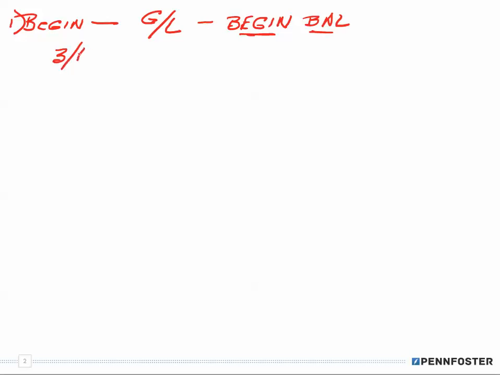So on March 1st, you are going to make sure that you have your beginning balances, okay? Then what happens is, during the accounting period, which in this case would be 30 days, that's September, April, June, so there's 31 days in March, all right? During that time, you're going to have transactions.